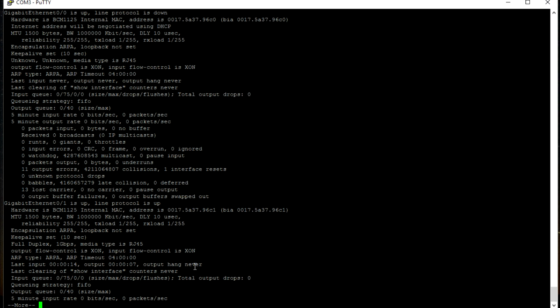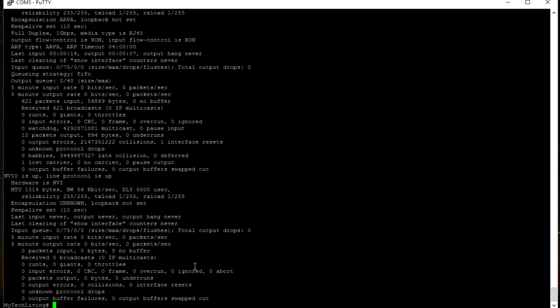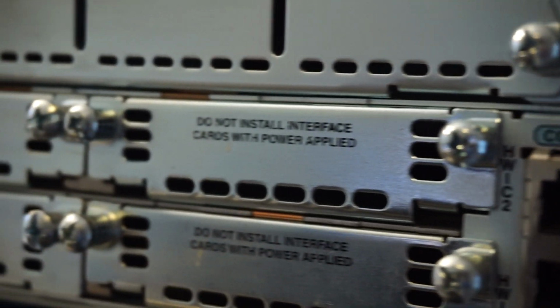Alright, GigabitEthernet 0/1 is up. Okay, so it's showing it's going to get it from DHCP. I don't know why it's not pulling an IP address yet. But let me go ahead and pull the Ethernet cable and plug it back in. So now it should show that it is down.